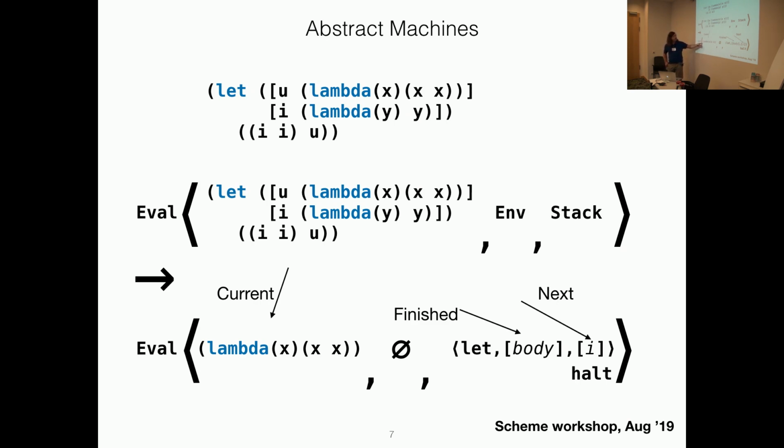So here, the next step from the first is just to take the first lambda, the first expression that you're trying to bind to the variable. And this is that first expression. It's the lambda. We have an empty environment. And our stack there just says that we're not going to do anything with the body now because we're going to finish with that later. So that's finished at the moment. I put in italics both of those just to represent some part of here. So the italics is not formal. And next we have to deal with the I. So the identity lambda has to be dealt with soon, but we're going to deal with this one at the moment. So that's kind of how this mathematical tuple works.